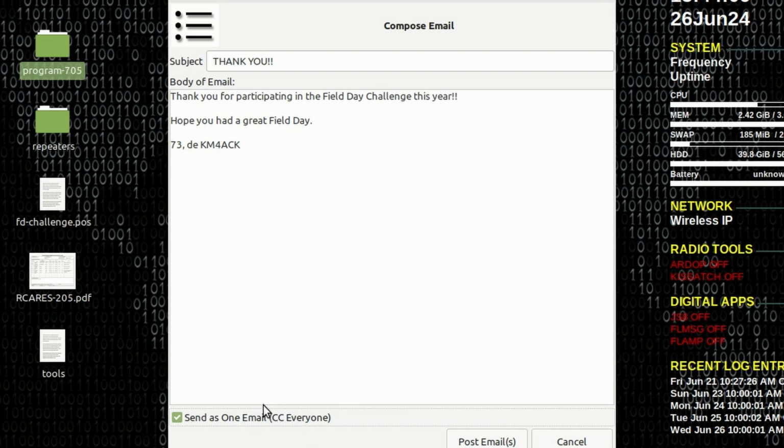Now, obviously, this would be a faster way to do it, but I had some time to play around at Field Day and wanted to know exactly how long it would take to send those 46 emails. Once I had all of those emails in the outbox, I went ahead and chose Vara FM to send those messages, trying to give myself as much of an advantage as I possibly could. I knew that was going to be the absolute fastest path without using the internet. Once I was ready, Mike hit the stopwatch and I clicked connect. 15 minutes and 2 seconds later, all of the emails had been sent. So now you know how long it takes to send 46 Winlink messages.